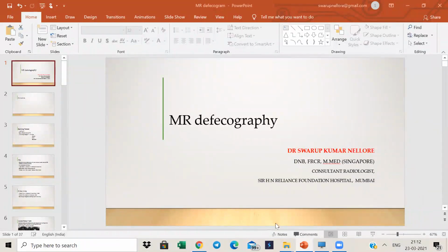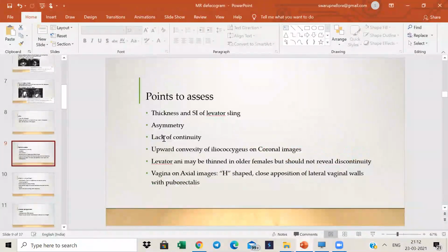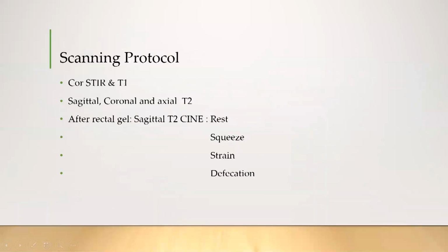Swaroop, one second. Your slides are not moving. So you have to share screen and move your slides. Yeah, just one second. Is the slide visible actually? Yeah, it's visible. Just go down and share screen on the Zoom. You will have to become the host. Sir, host can share the screen, sir. Can you allow Swaroop to share? Yes, sir. He is already sharing the PPT, sir. The only thing is he has to maximize the PPT. Yes, exactly. Is it seen? Okay, fine. Sorry. Yes. Now move it. Yeah, that's it.